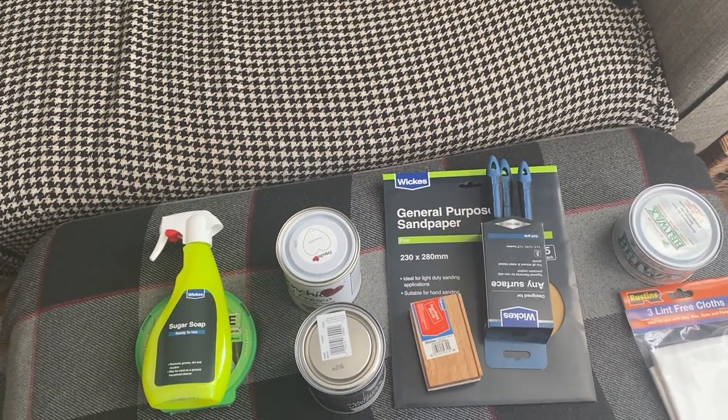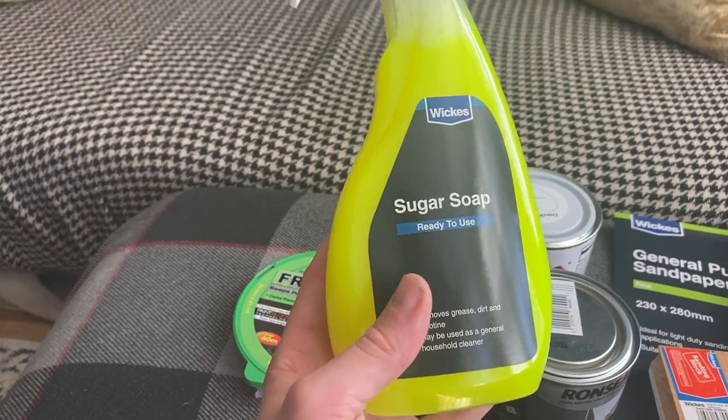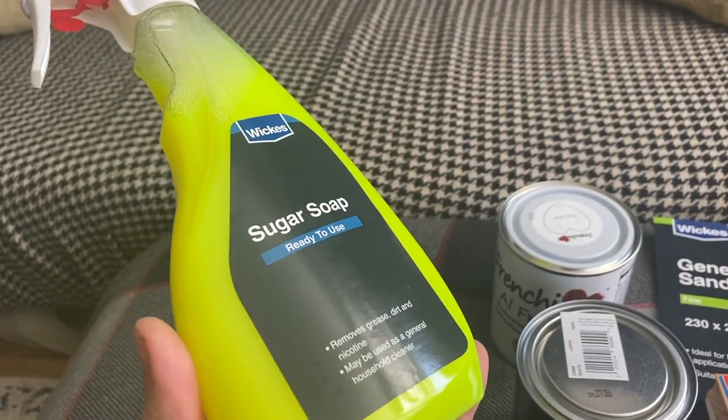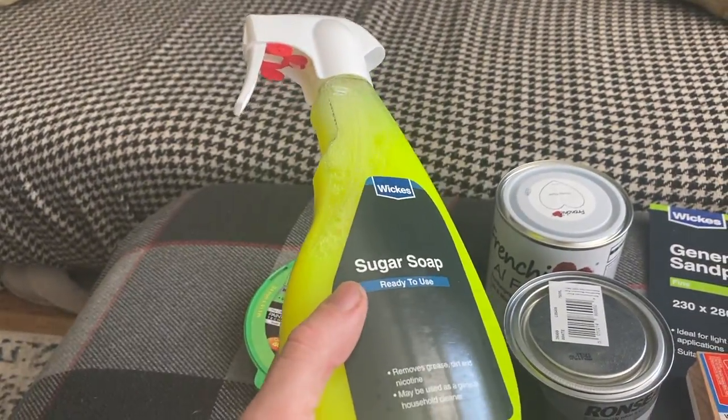I'm going to go through the materials I've got for this. There's a little bit of prep that needs to be involved. Good preparation for UPVC is probably going to be key here — it's a composite skin, it's UPVC, it's not wood, so prepping and giving it a good foundation is going to be key for the top coat to bind onto. So the materials I've got to repaint a composite front door include some sugar soap to give a good degreasing clean of the door. You can use a homemade cleaner — it doesn't need to be sugar soap.